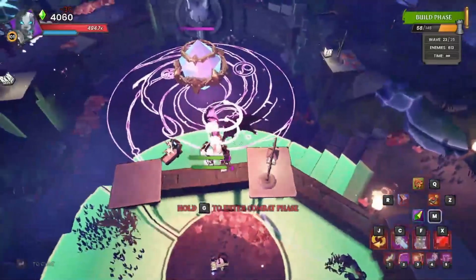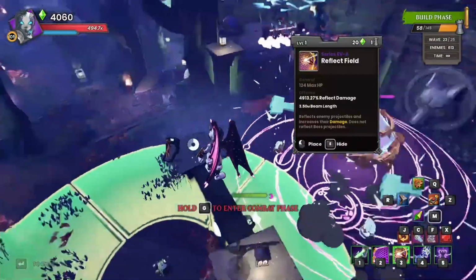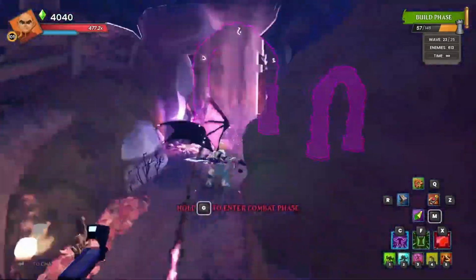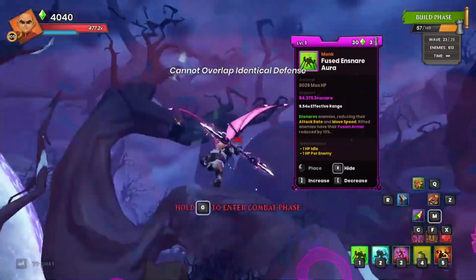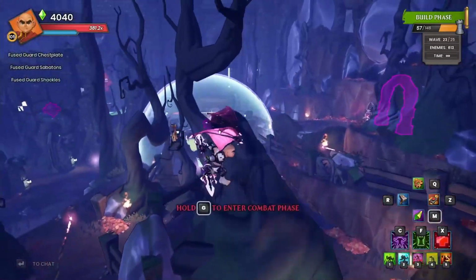The reason you want those to be upgraded is due to the range increase per level. A poison trap and reflect field. That reflect field is pretty important. This ensnare aura is to prevent copter ogres. I sadly had to unequip some gear.